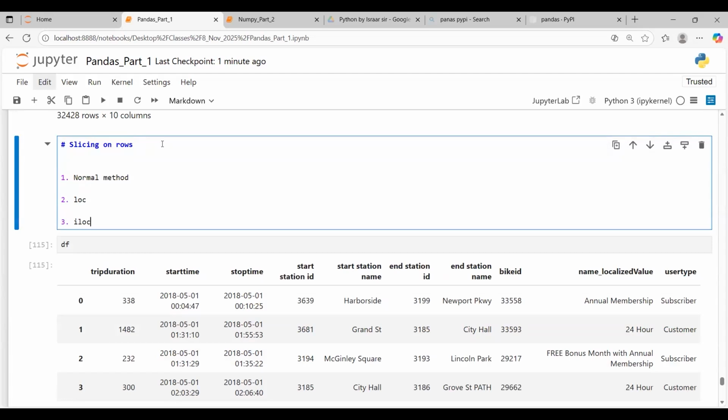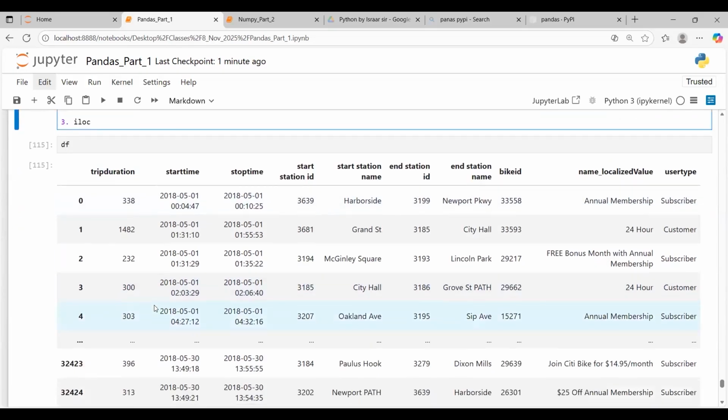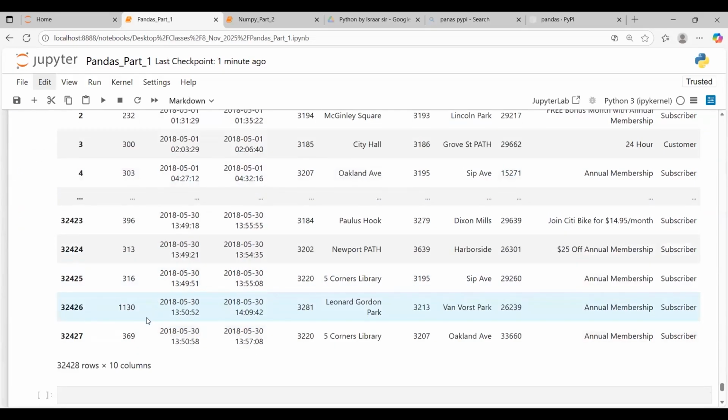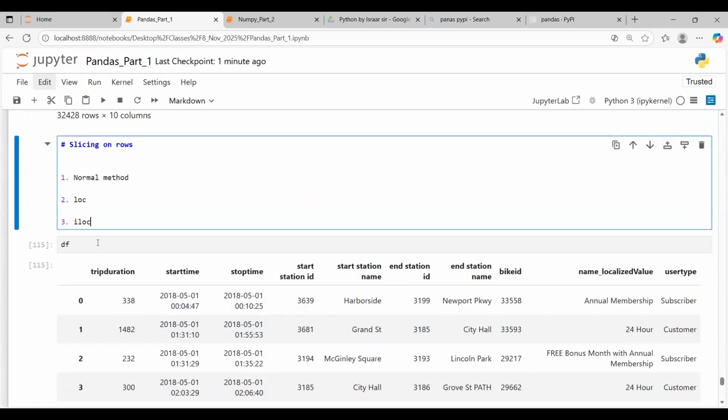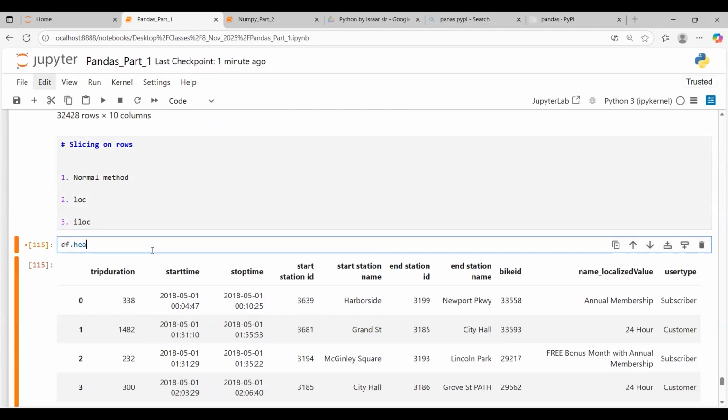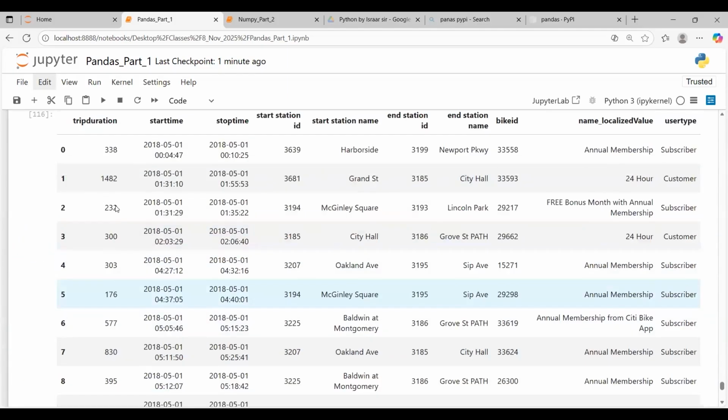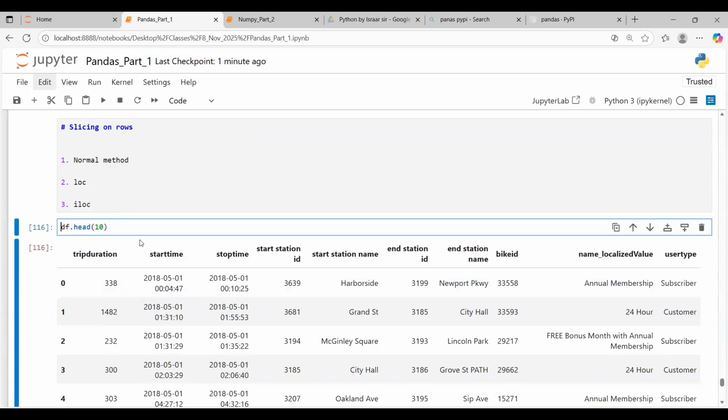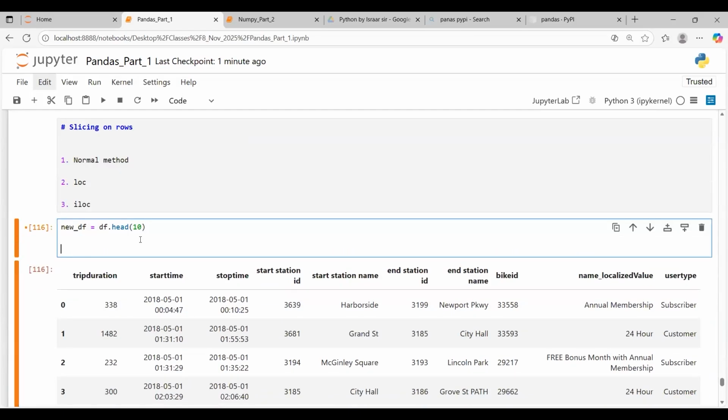Now let us try to understand when to use what. This data is very huge. One second, I'll extract the top 10 rows inside my data. I'll store this into a new data frame, new_data_frame is equal to this one, and then I'll even replace the index values also.